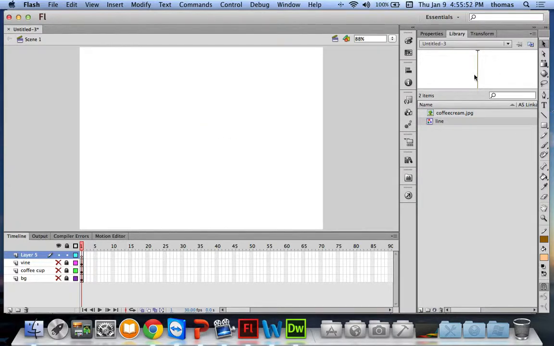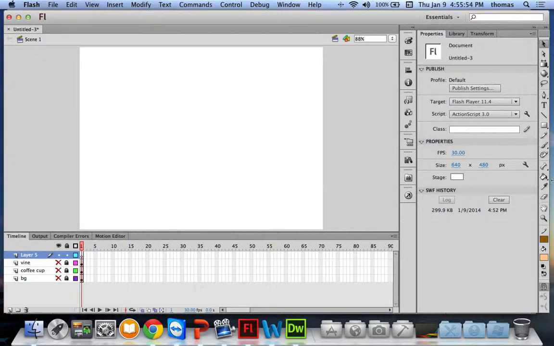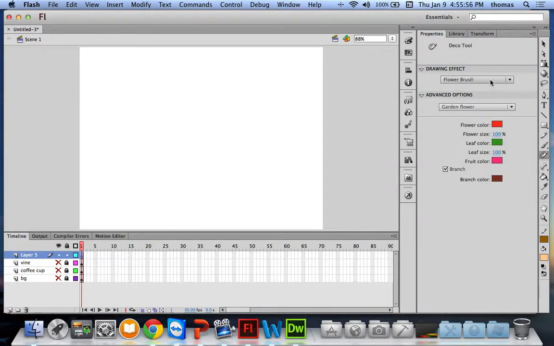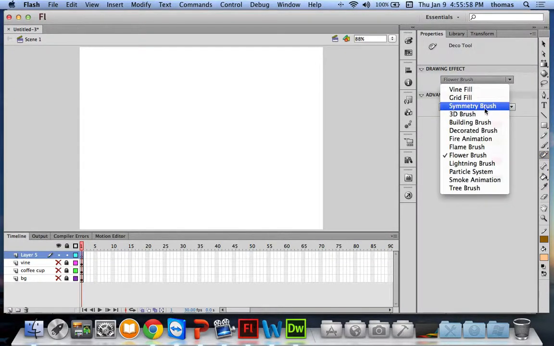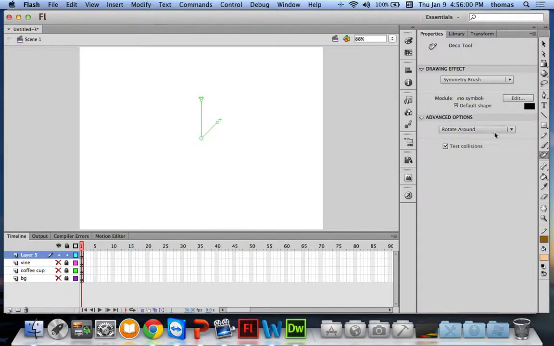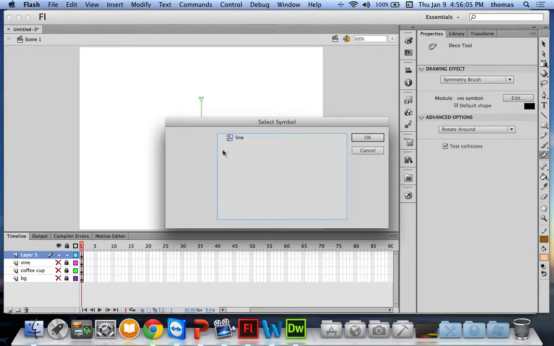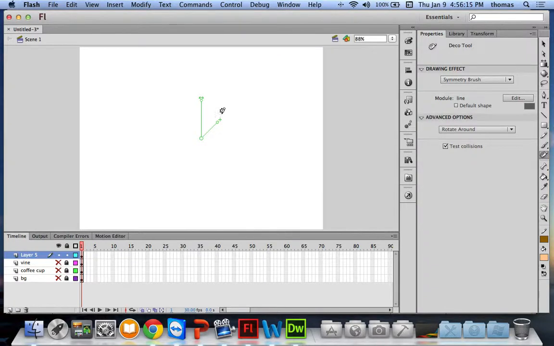And I can go back to my properties panel, go to my Deco tool. Instead of a flower brush, I can create a symmetry brush now that I've created my line, right? And right now, my module, I can edit, and I can actually point to my line. If I click Edit for Module and say Line, now that's the line that I'm going to use for my symmetry brush. Okay, so here it is.